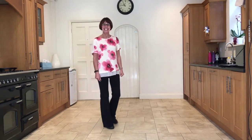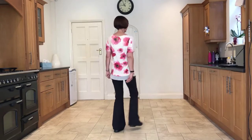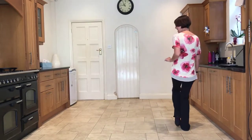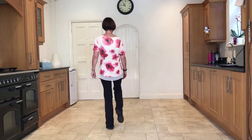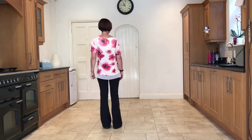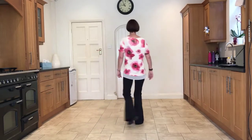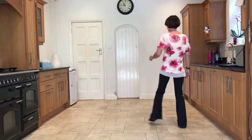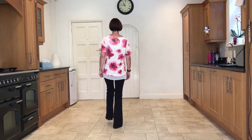Let's put the two sections together. Grapevine to the right, ready, and side, behind, side, touch, point out, in, side, behind, side, touch, heel, step, okay? Let's do that again, ready, and side, behind, side, touch, out, in, out, in. Side, behind, side, touch, heel, step, heel, step.